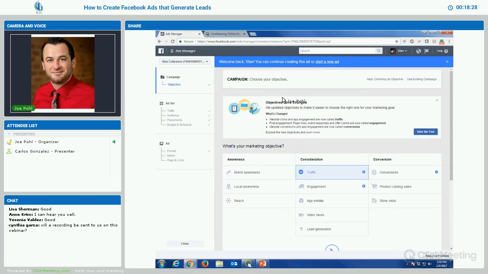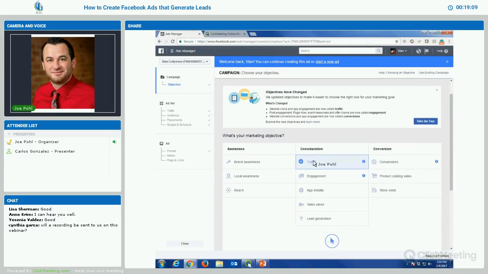Okay, so this is, what's your marketing objective? This is what I was talking about before: awareness, traffic, engagement. For this specific example, we're going to do traffic. I think this one, in my opinion, is the most beneficial because it not only takes them to your website, it takes them to a specific landing page where you can really elaborate on what your offer is, what your giveaway is, whatever it is that you're advertising. You take them directly there, and hopefully you have a pop-up sign-up for your newsletter, or a sign-up to find out more information. And this can be included on your landing page where they fill out their email address, their name, their company, and you can generate leads from that landing page.